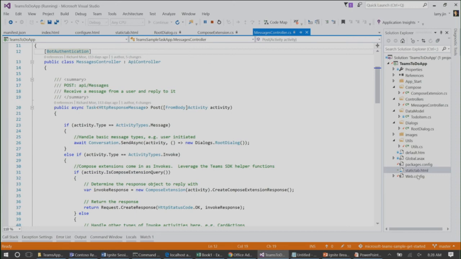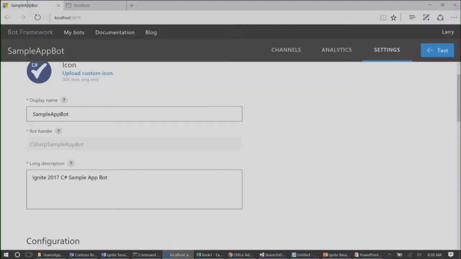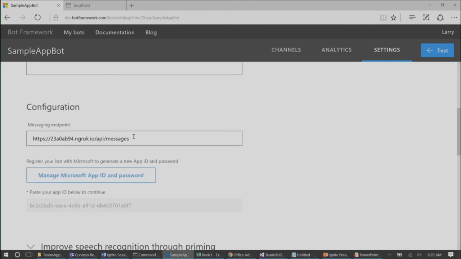The way it does that is in this web config, where I've got my bot framework's app ID and secret included in this config file. You might be asking, where did those come from? Before all of this, in the bot framework website, I registered a bot. I went into this simple form and said, here's the name, here's the avatar, here's the description. Then I also gave it the callback endpoint, and I registered the credentials. This is where I got the app ID and password. You'll notice that this endpoint right now is configured to point to my ngrok instance, and that's how I'm able to complete that loop and get the messages hitting my localhost.